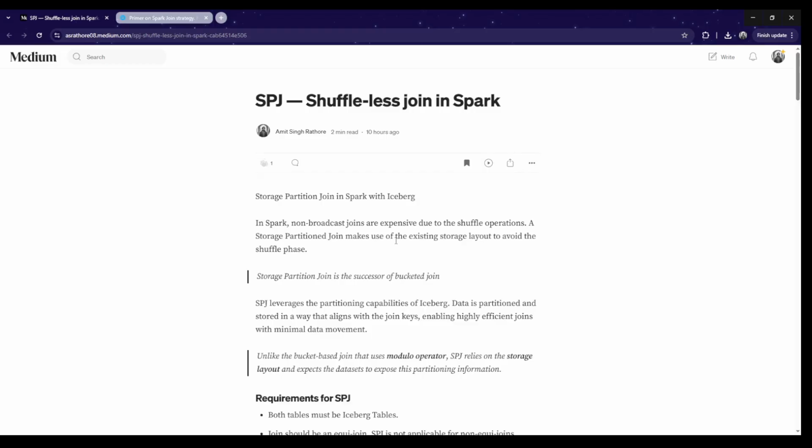Let's say we have a table on the right side which is also an Iceberg table, and a table on the left side which is also an Iceberg table. In that scenario, in certain cases it can actually do a join which does not require any shuffle to happen.